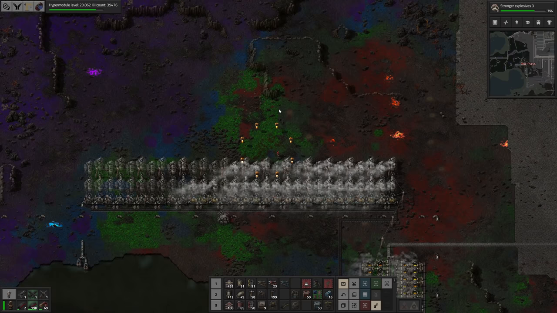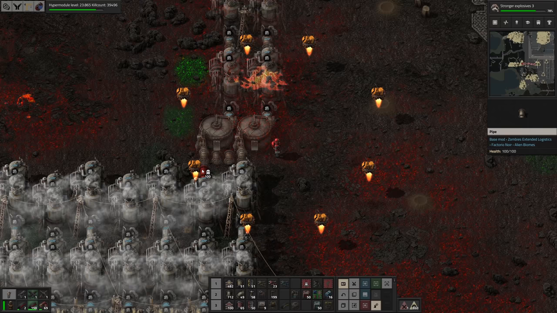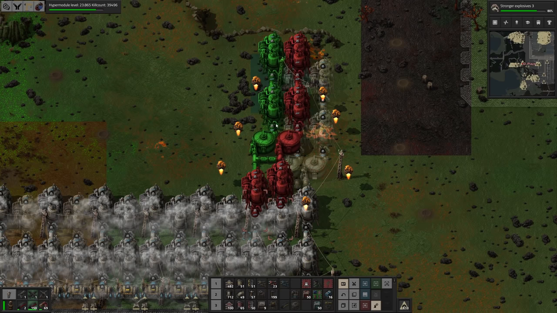Okay, let's bring that blueprint back up. Let's step it back a tile. Let's grab some of those pipe things, put them in there, put them in there, put them in there. Power pole. There. Okay, then I should be able to copy that in its entirety and paste it. No, not quite.